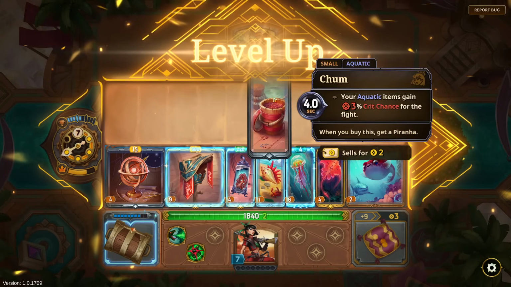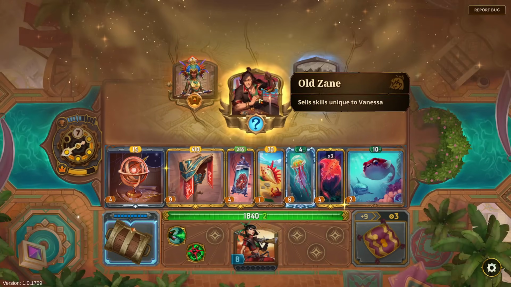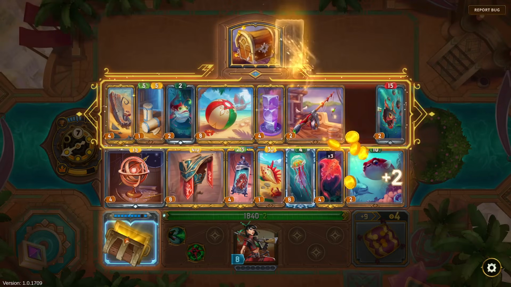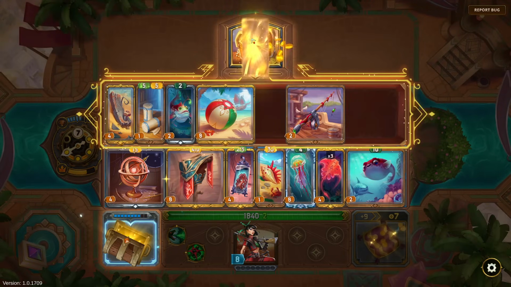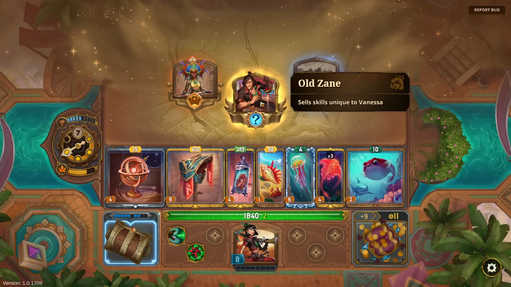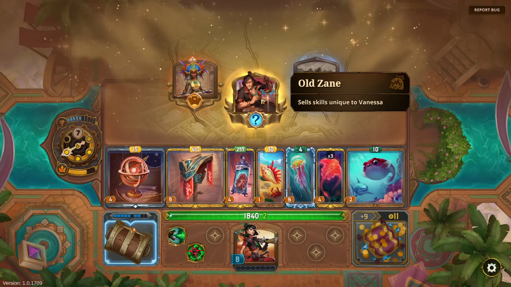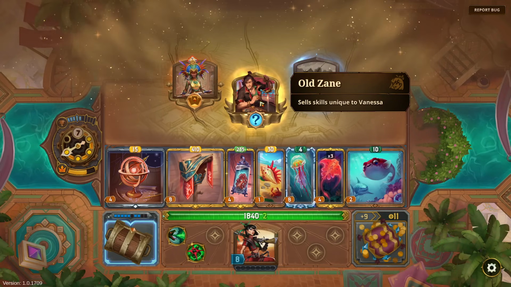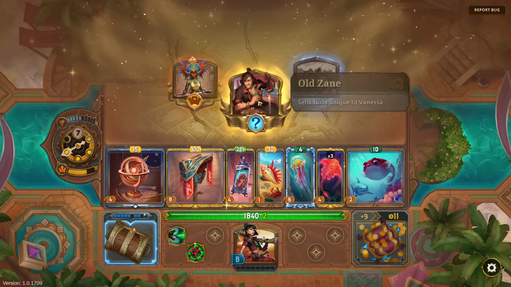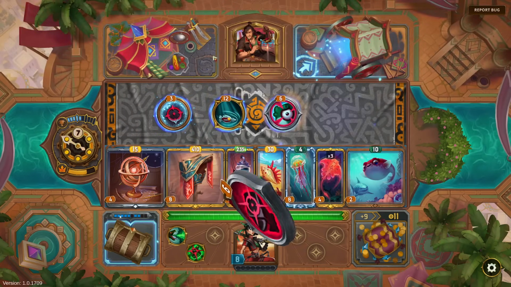Hey, and it'll give me a piranha. Neat. Sells skills unique to Vanessa, or a small aquatic item. Skills unique to Vanessa is nice, but do I have the money for it? Yes, I have the money for it. But now I have to hope that it's not just a weapon-related skill. What if it's just weapon-related skills and no poison? Oh, we don't even get a reroll here. Yikes.